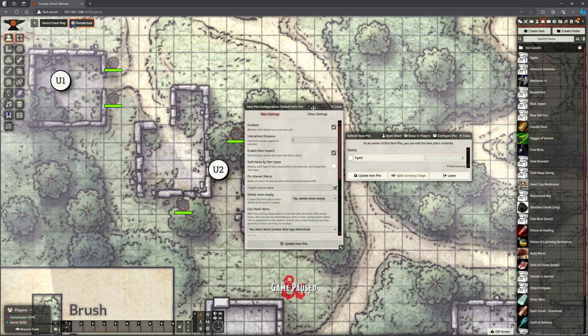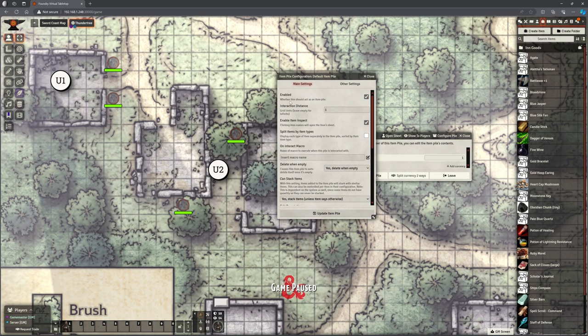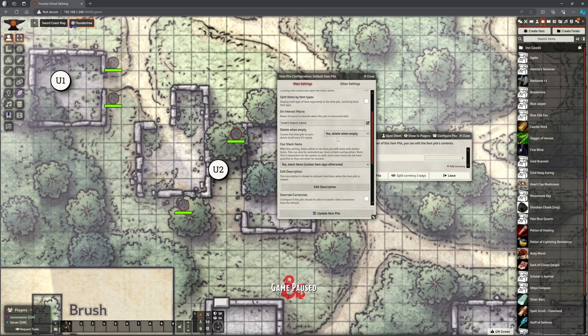Now, configuring piles again, is there anything on the front I want? So that you have to be next to it, that's fine. I can inspect what's in there, and that's not a problem. On interact macro, that's where we can insert different things, which is good, like traps. Delete when empty, let's just delete it when empty. Once you've raided it, you've raided it. The chest itself isn't worth very much.